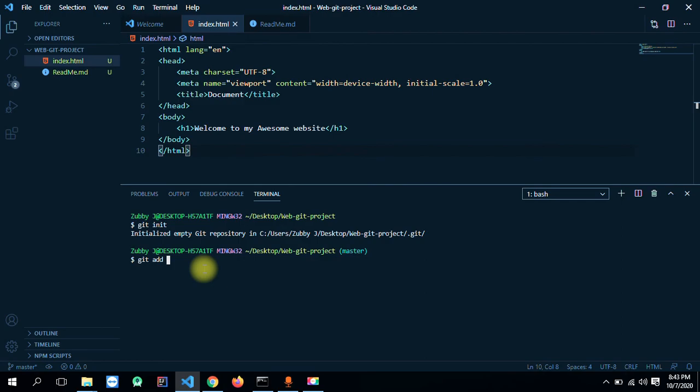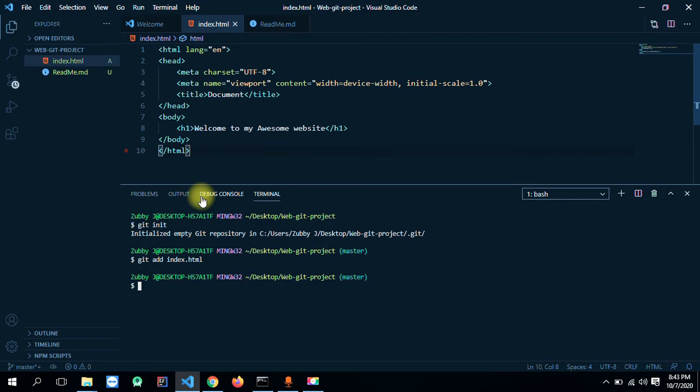Like you see here, we have two files, index.html and readme.md. Which one do we want to add? Fortunately, we want to add both of them. There are two ways to do that. You can choose to say git add, then the name of the file you want to add, so index.html, and you click enter.